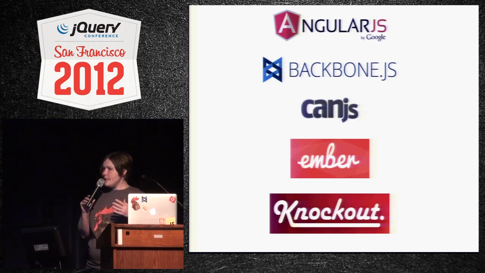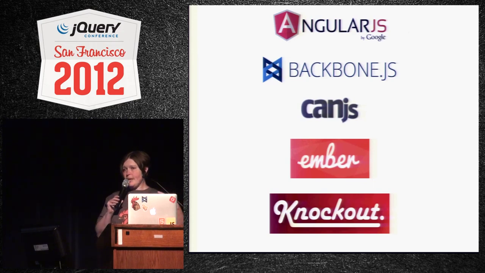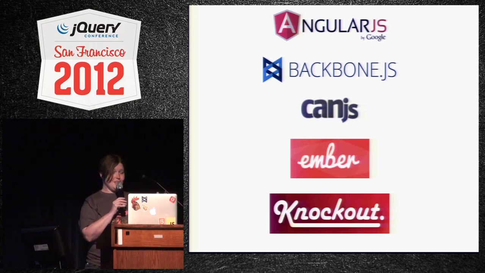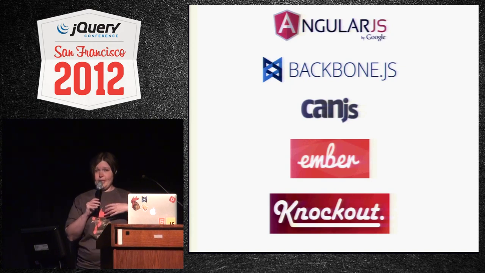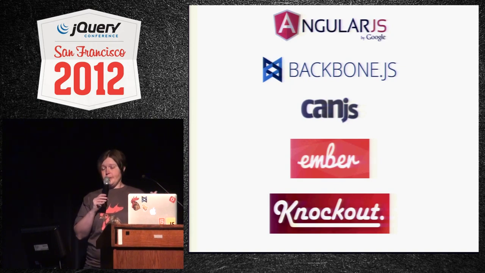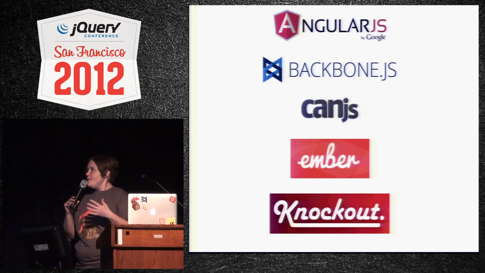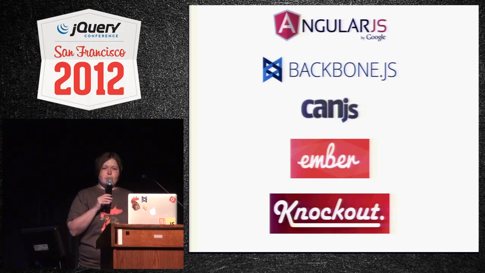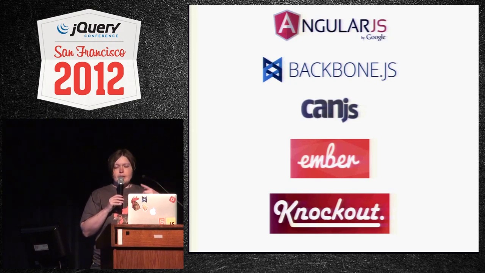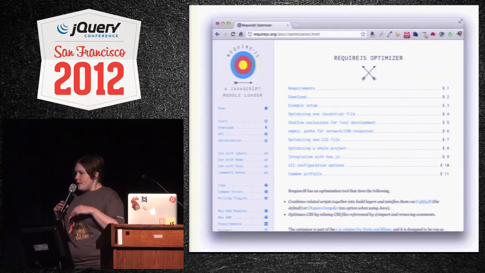Backbone's really easy to learn. Ember is a little bit harder to learn. It's more complex. But like Yehuda was saying to me at lunch, we embrace the fact that we are more complex because we also do more for you. So maybe in 12 to 24 months, I'll be able to get up here and tell you, "Oh, use that one." But I don't think that we know yet.